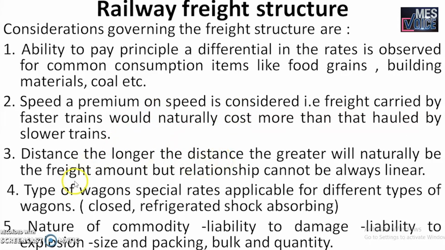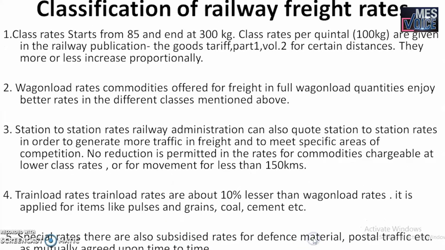Another factor which determines the freight rate is the type of wagon, whether it is a closed wagon or a refrigerated wagon. So the rates will change, and also the nature of the commodity, that is, liability to damage, liability to explosion, size and packing, whether it is a bulk amount of goods, the quantity of the goods. So these are the factors that go into designing the freight rates.